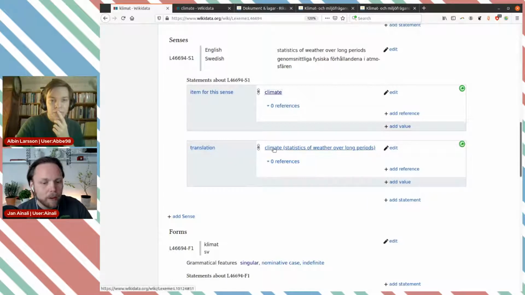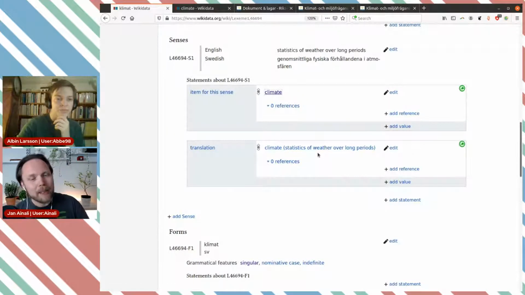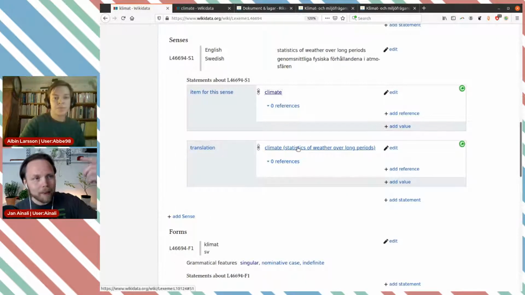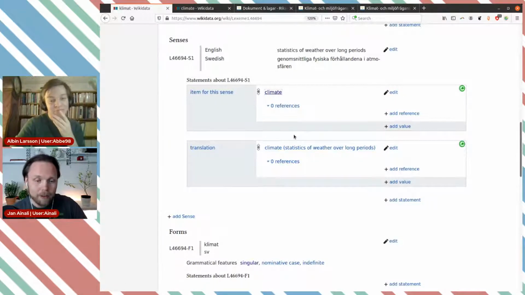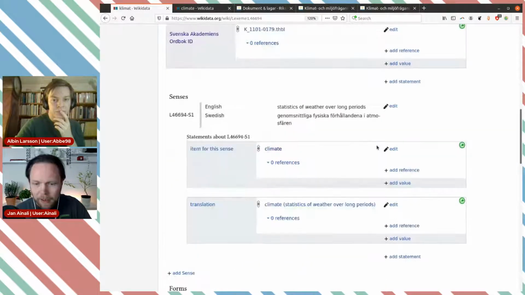And then this translation connects to the Lexeme that means the same thing in another language. For now we have this property, and it's being used a little bit, but I'm not sure if we're 100% in on it yet, because if everyone should have everyone, we're back to the old interwiki links system that we had in early Wikipedia, which is one of the things that sparked Wikidata. Having just this one, you could possibly find the other one from it. It seems like a more sustainable way to do it, but for now we're having both in here. So we'll see if this one will stay. And I think that's the basics of it.